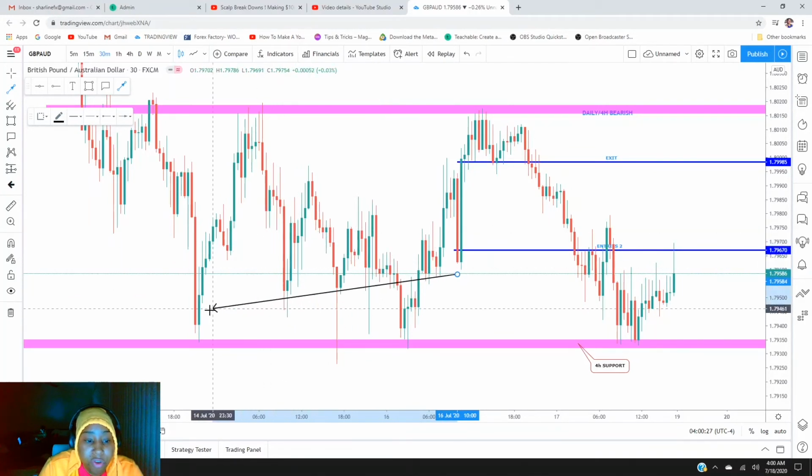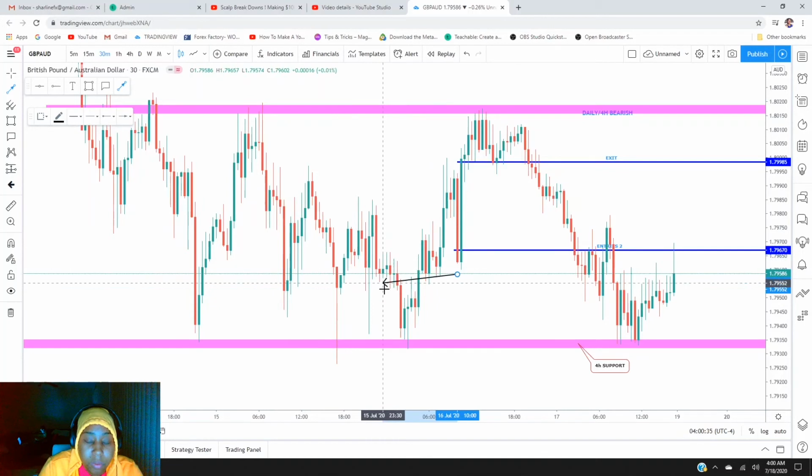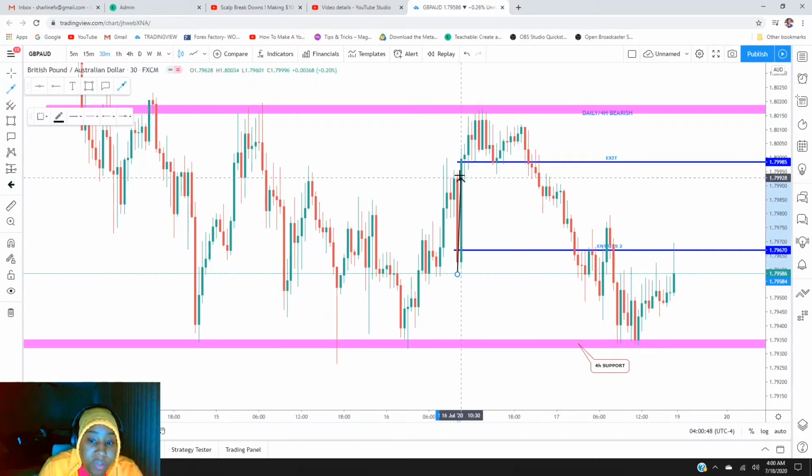At some point, you're going to see some strong momentum candles. So this was a momentum candle. This was kind of a momentum candle. So whenever you see candles with big bodies, that's telling you there's a lot of momentum and a lot of volatility in the market. The stronger the candles are, the more volatility is in the market, and the stronger the move is going to be. Okay, so that's why I was in and out of this trade in like 2 minutes, 1 minute maybe even. Okay, and I exited up here.